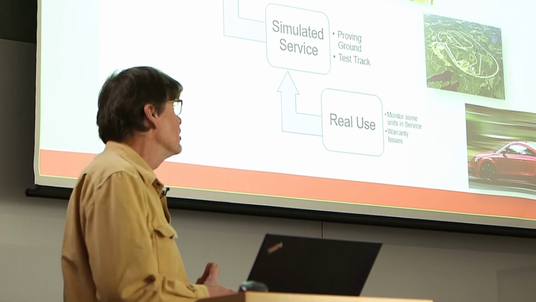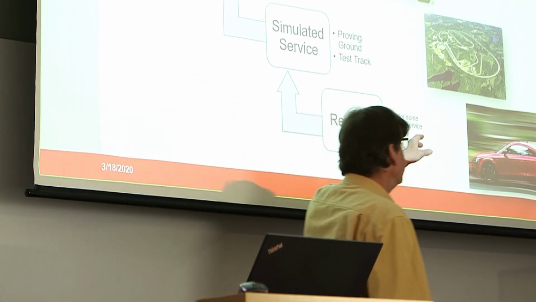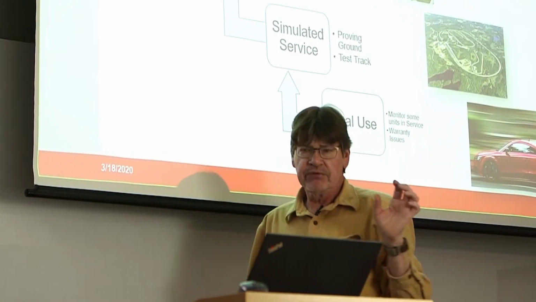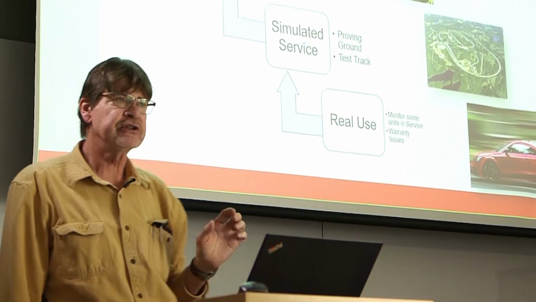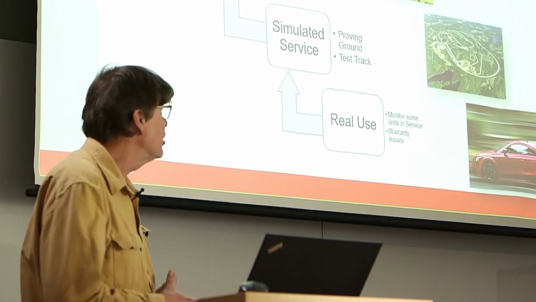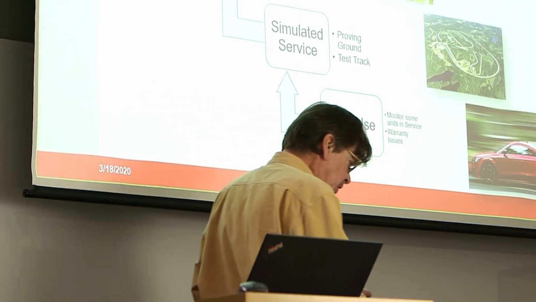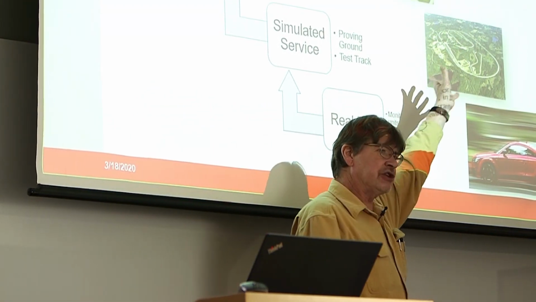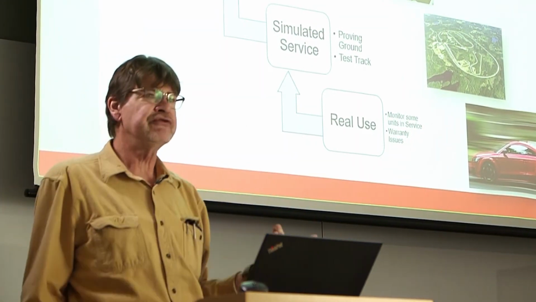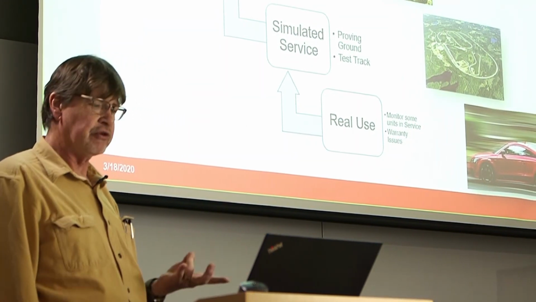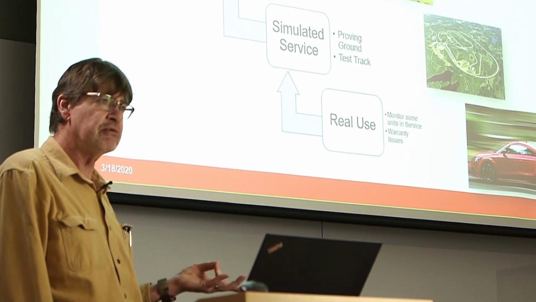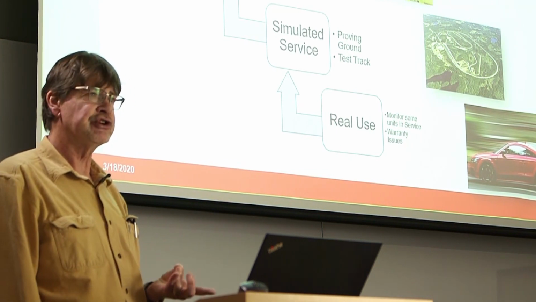So they make a proving ground, a subset of the entire world, and every company's got slightly different criteria for their proving ground, for a little different product mix. But that tends to be what they call their reference, the ground zero for doing their testing. Now, of course, you're subject to vagaries of weather, of people, of all kinds of other things when you're driving cars around the proving ground. The repeatability is two or four times worse than it is in the laboratory. It's difficult to make engineering decisions.